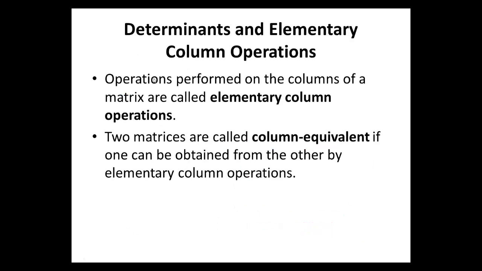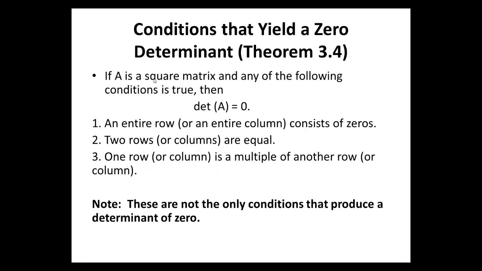Now, during the first part of this lecture, I kept talking about elementary row operations and mentioning column operations as well. Well, that was leading up to this. We can also talk of elementary column operations. Operations performed on the columns of a matrix are called elementary column operations as long as they satisfy the conditions of an elementary operation. Two matrices are called column equivalent if one can be obtained from the other by column operations or by elementary column operations.